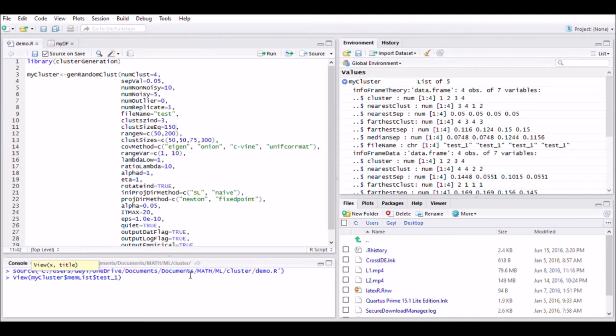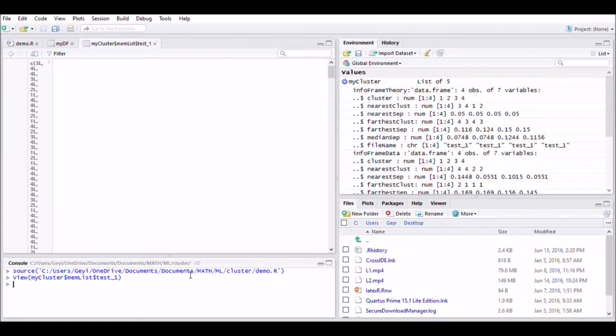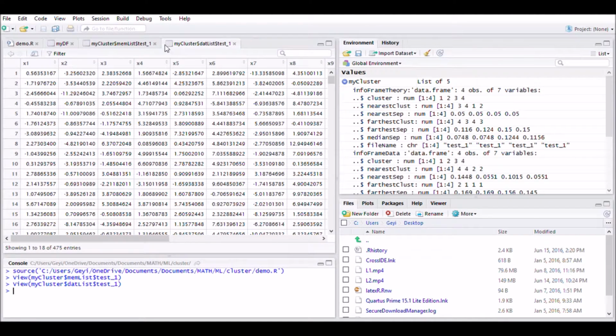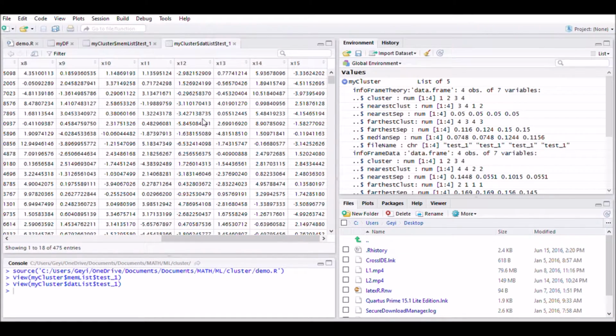Okay. So it will give me a bunch of classes, indicating the membership of each row of data, and then we have the real metrics of the data. So this will be the independent variables for my data. As discussed before, in total I have 10 non-noisy variables, 5 noisy variables, so we have 15 variables in total.